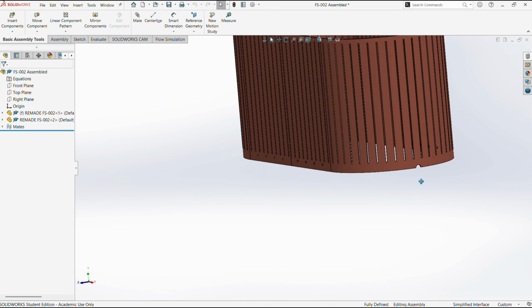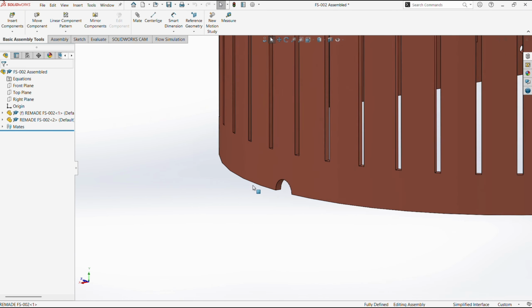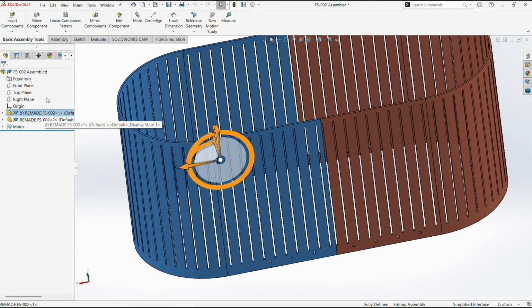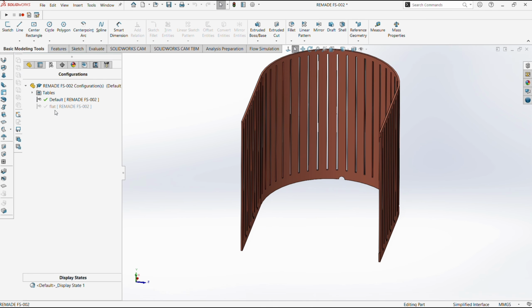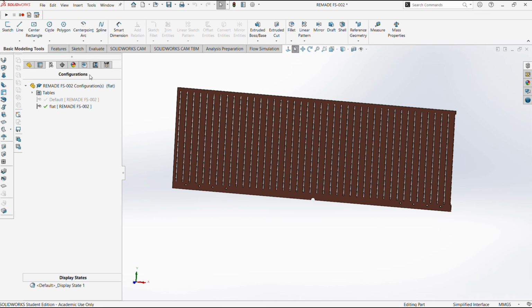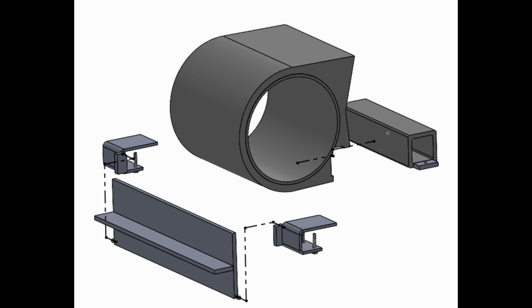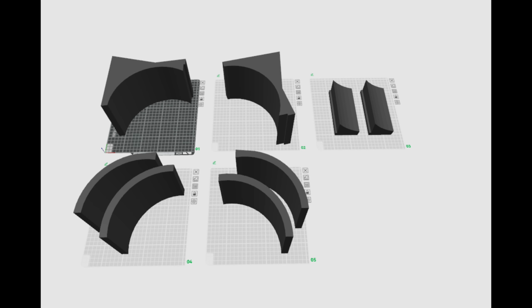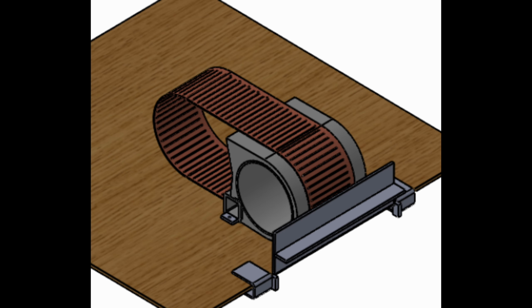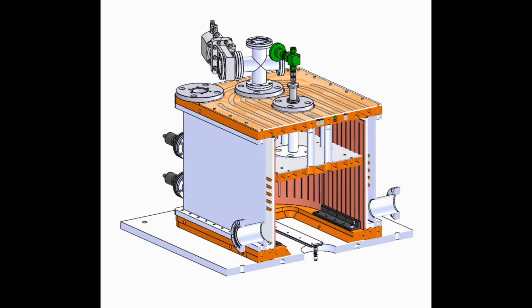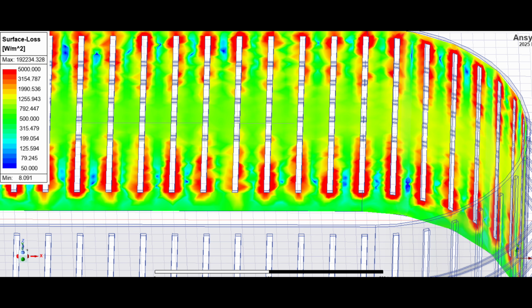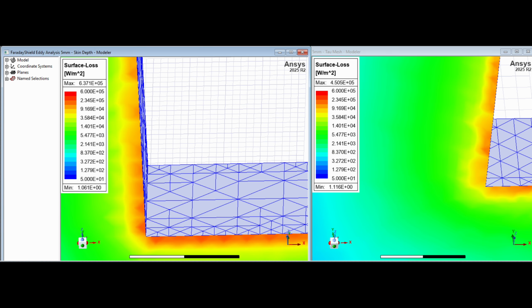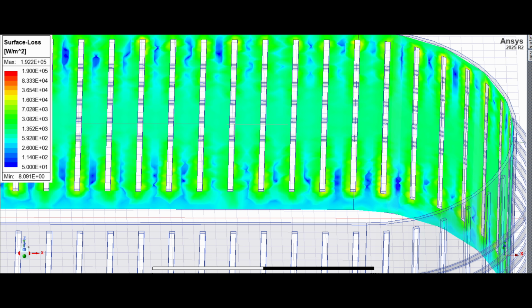The Faraday shield is integral in running the SURPRISE test stand at higher powers due to the phenomenon of ion bombardment along the quartz vessel. The RF coil that generates the plasma through inductive magnetic fields also creates an electric field that accelerates free plasma ions towards the quartz. The ion bombardment erodes away at the quartz, adding impurities to the plasma. The Faraday shield reduces these capacitive effects while consequently lowering the magnetic field penetration from the coil. The goal of this project is to analytically find a design that balances these trade-offs.